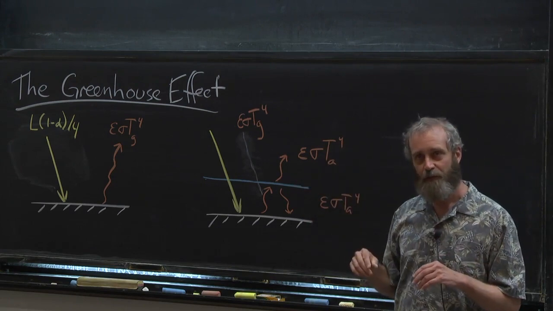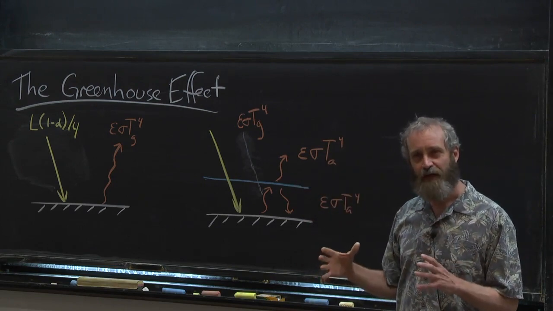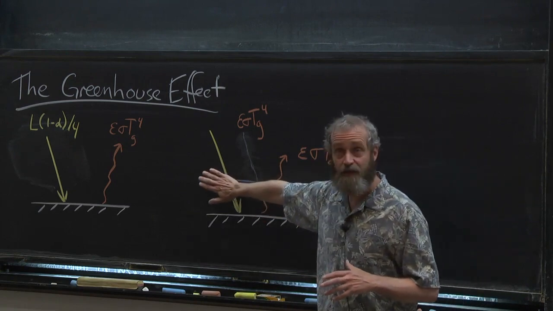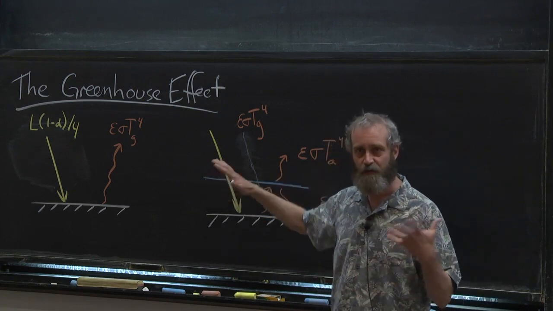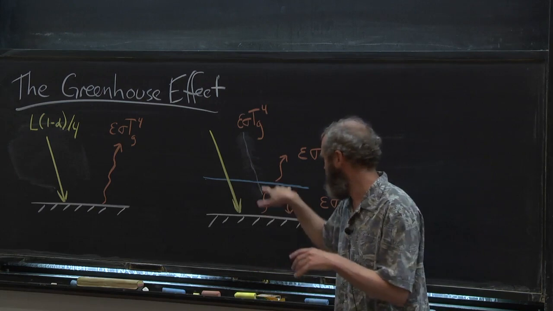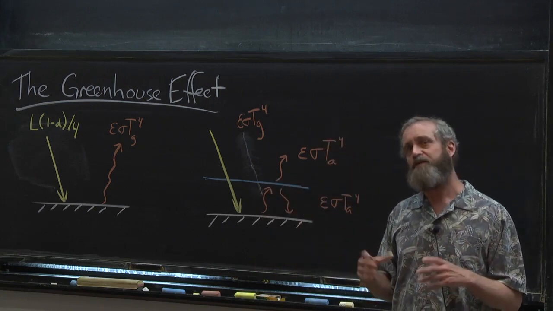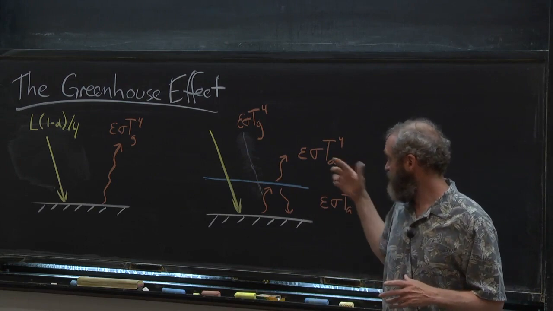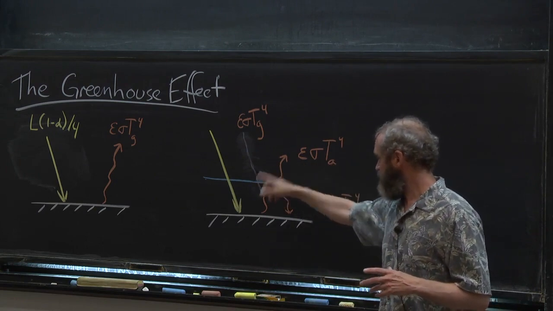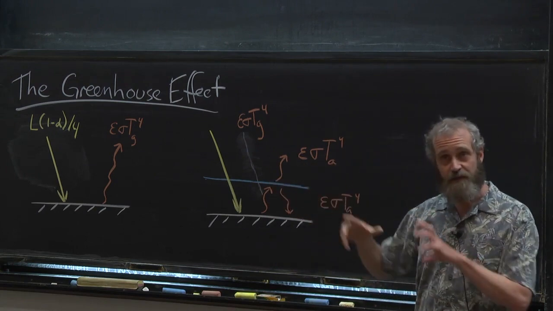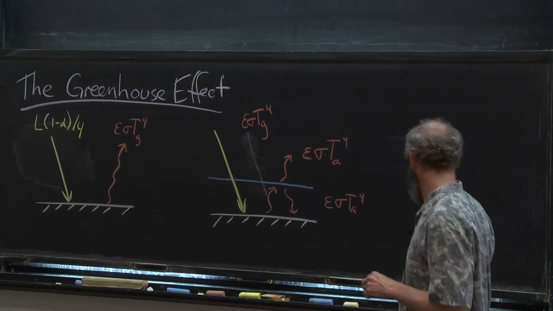black body spectrum. Of course, it's not a perfect black body, because if it were, it would absorb the sunlight too. According to the definition, it should absorb and emit all frequencies. So it's kind of a selective infrared kind of a black body. And we're going to solve for the equilibrium temperature such that the energy is in steady state, just like we did before.